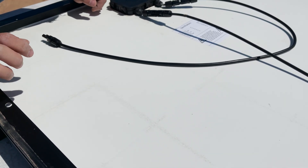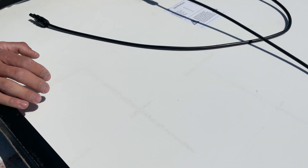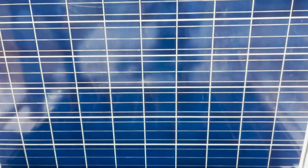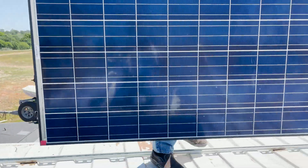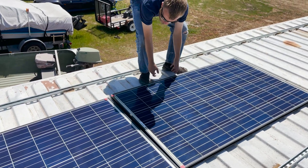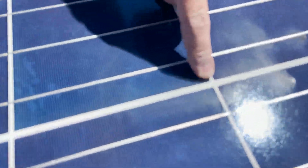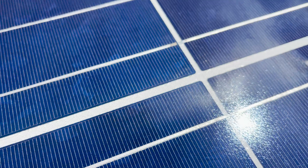This is a big issue Trina Solar ran into. They recalled thousands and thousands of panels because they had failing back sheets. We're talking full solar field installs that they recalled because these back sheets were failing and allowing moisture into the panels. If we take a look — I'm going to flip this panel over — you can see the same thing with the label over here. Let me get this better into the sunlight. Both of these panels show that this is actually a huge issue where people are starting to get ripped off. You can see through the front that the back sheet is starting to have little cracks and all sorts of stuff going on.